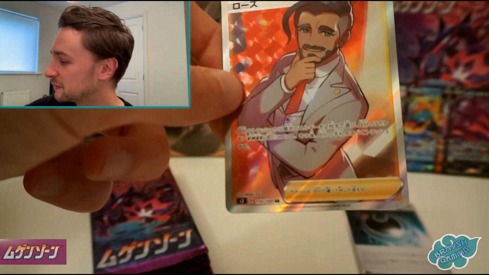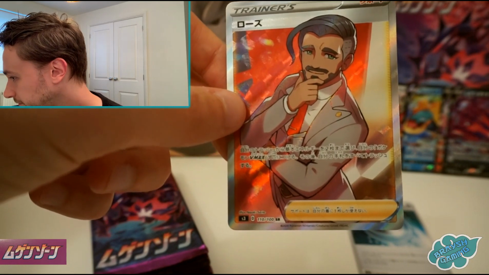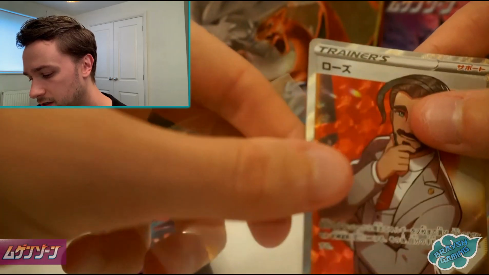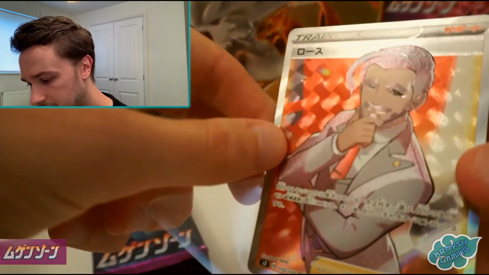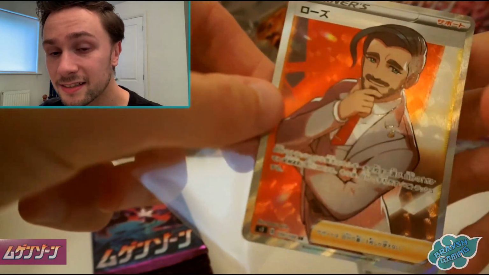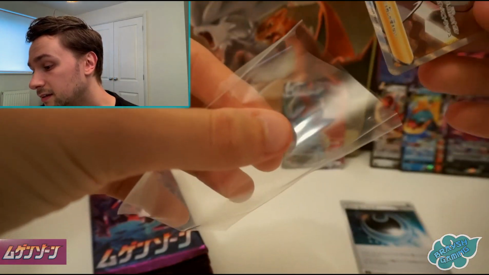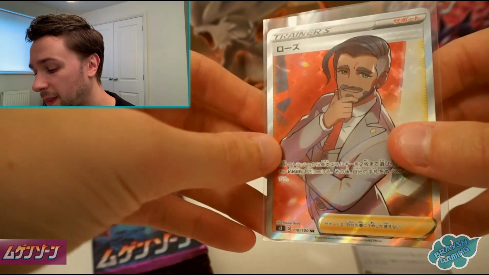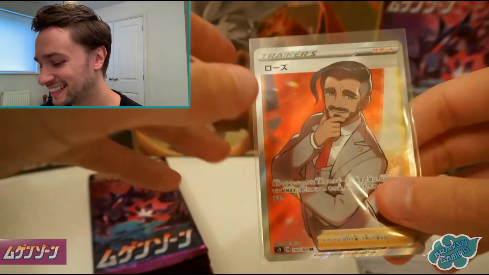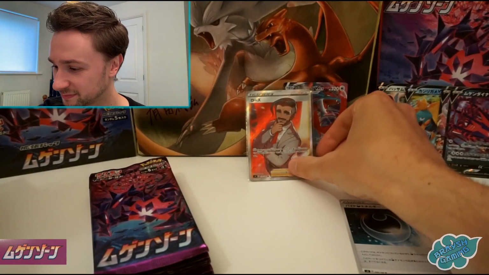I love the last supporter so much, and it's been since the very first set since I've had one. Let's get a little sleeve for you, Chairman Rose. Hold on, look at the texturing on it. It's so nice. You forget how nice these cards are when you haven't seen one for ages. But yes, Chairman Rose card. Brave, guys. We've done it. We've done it. Okay. Right.